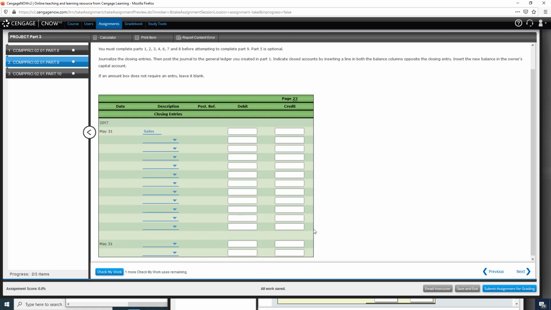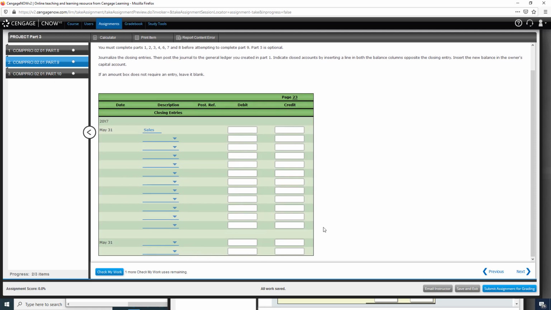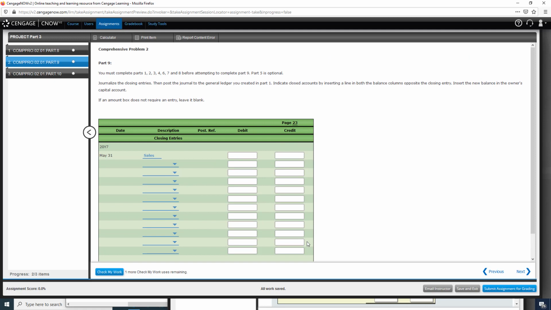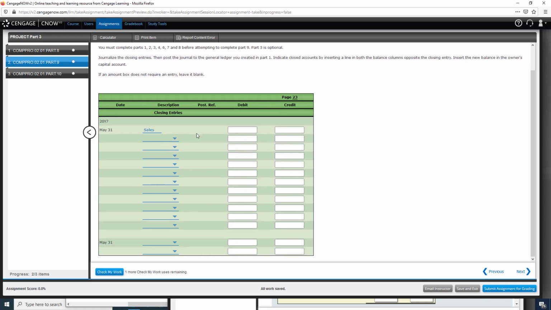Okay, that's how you close these sales and these expense accounts. You close it to where? You tell me. And then here you have to close another account into another account. Go to page 171 in your book, chapter 4. So you have these closing entries. It's going to impact these accounts and their balances.